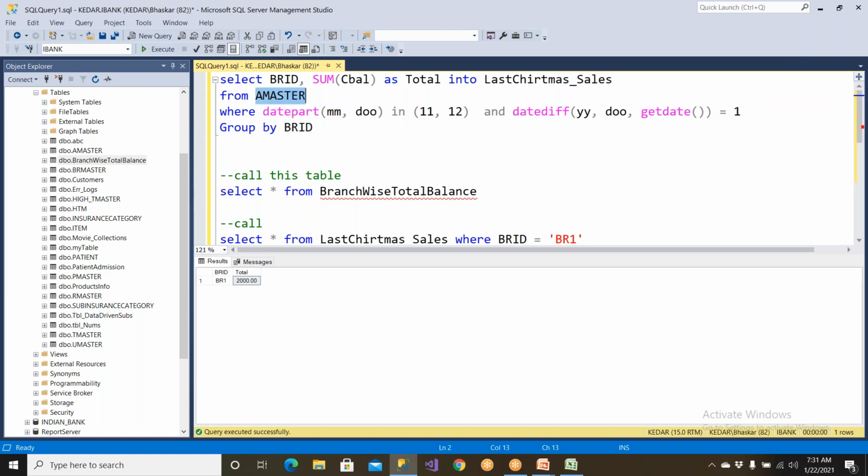And unfortunately, the problem is that more data is available in this table, so the execution time is more. When the execution time is more, the performance of the query is very, very slow. When the performance of the query is very slow, the customer, the Amazon people, are going to call the technical team, and they say it is irritating for us. I wanted to see the sales, and you have given me a query. You're telling me that I need to click on this button. I'm clicking on it, but that button is taking a lot of time.